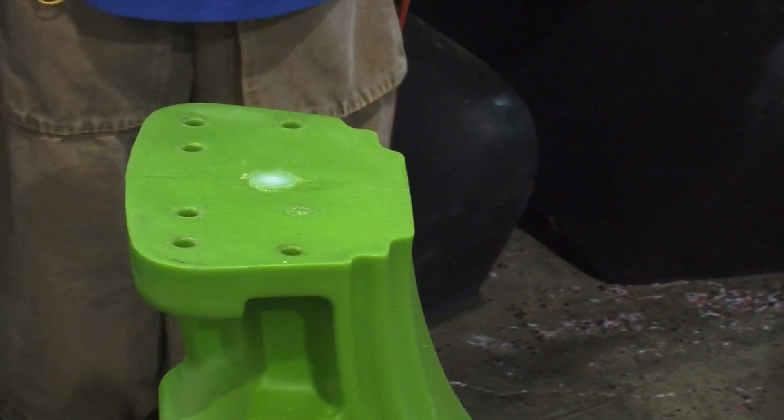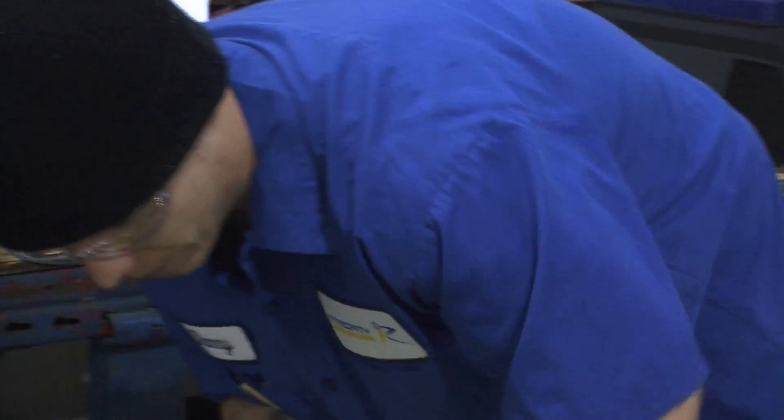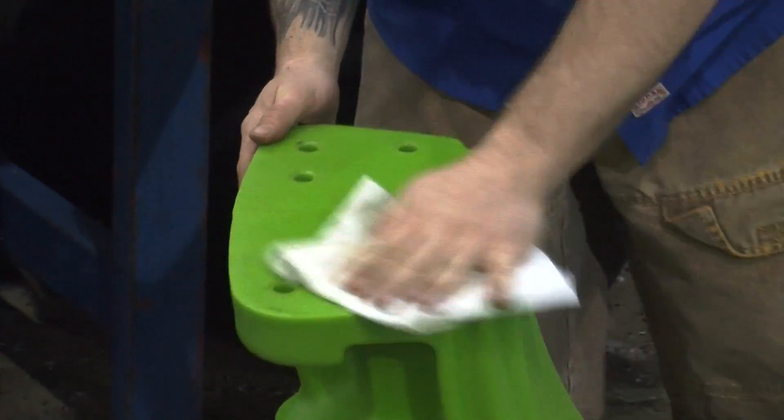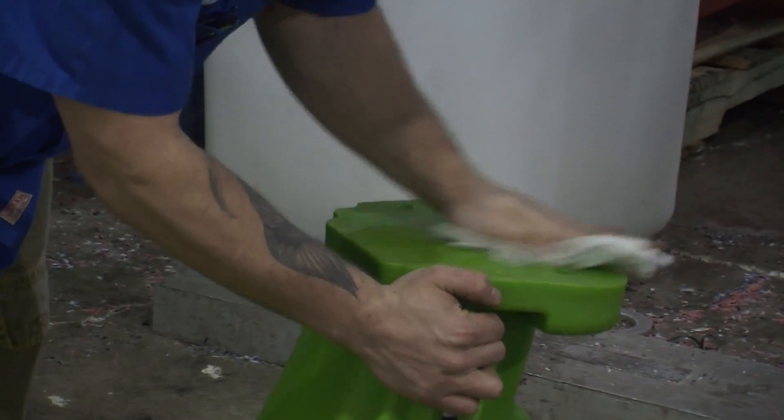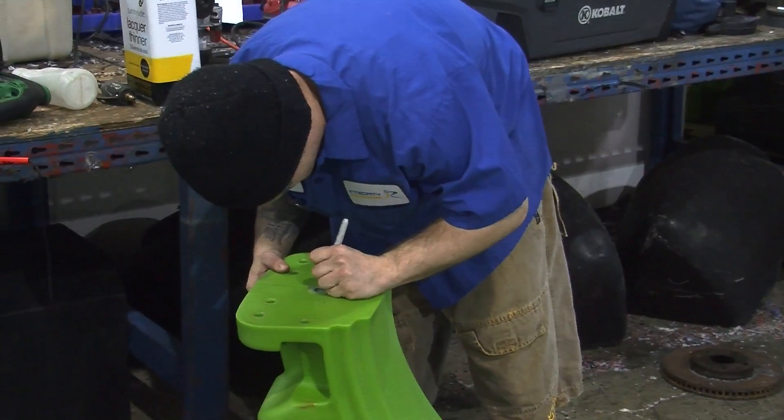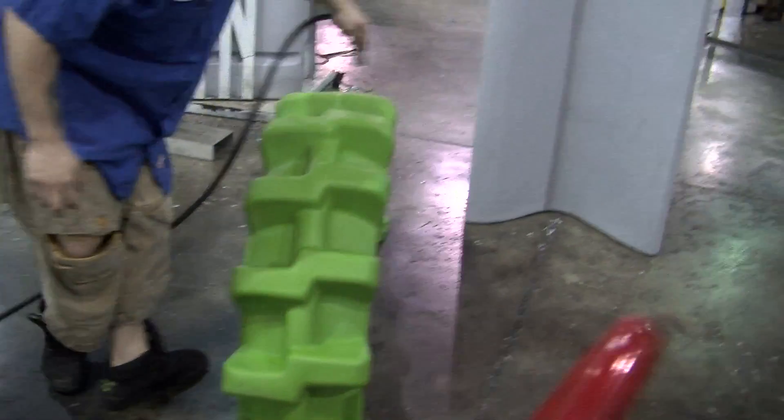Pulling the parts at the same temperature consistently over and over again is a big key to making sure that the bolt holes always line up. It's very important that we control our process so those holes are always the same size and the alignment is always consistent. And we have quality checks as they're coming off the machine — we just want to make the parts look as consistent and as nice as possible.